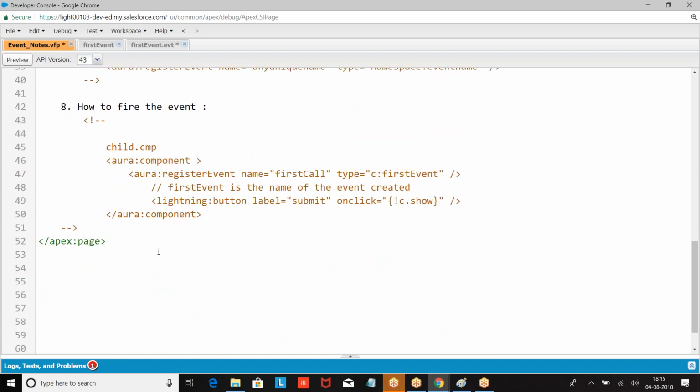Are you clear about this? Now, how do you fire it? Next, how to fire the event? Then we are going to define structure. How do you define the structure?